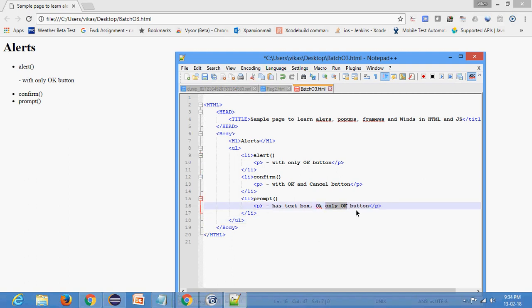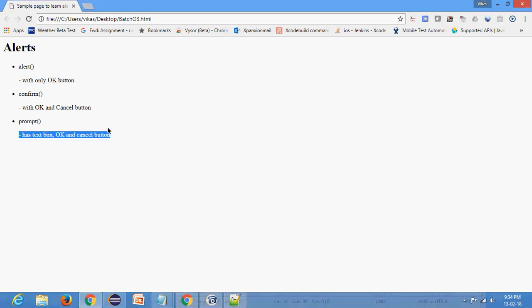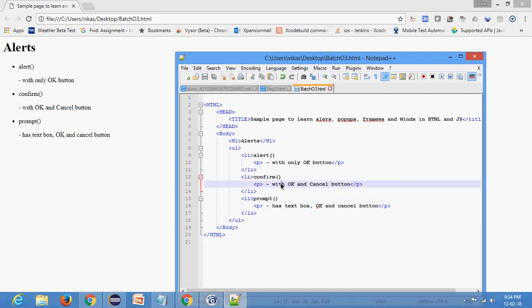Okay, so there are three types of pop-ups in JavaScript. So I just added a paragraph under each of these LI list items, and this is how it is displayed. So we will see each of these examples.